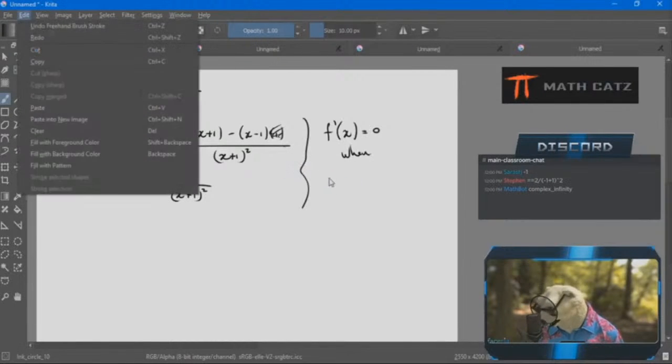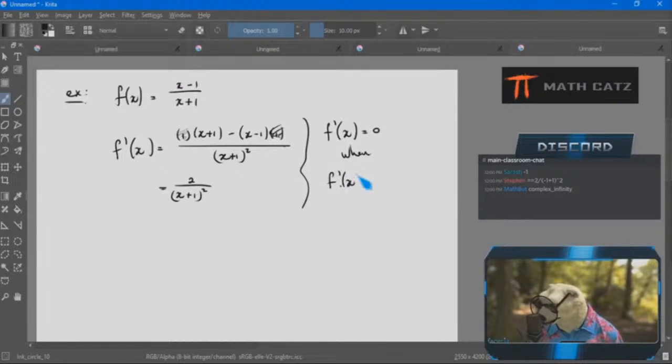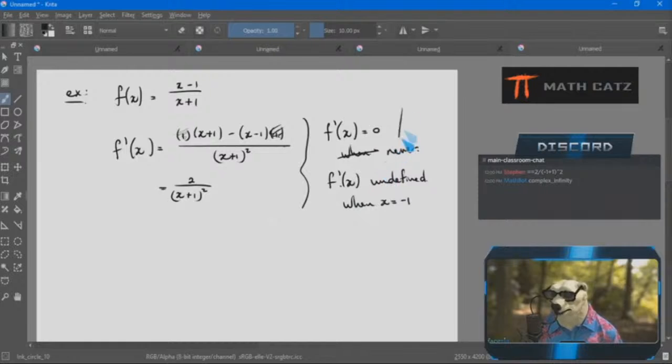So yes, there is another one here. Whoopsie. There is another one that I need to take note of, and that is where the derivative is undefined. That is going to be when x equals -1, when the denominator equals 0. To make the derivative 0, I need the numerator to be 0. And in this case, that is not going to happen. Numerator equals 0. Not going to happen. But I need to look, right? So I have 2 of them now.